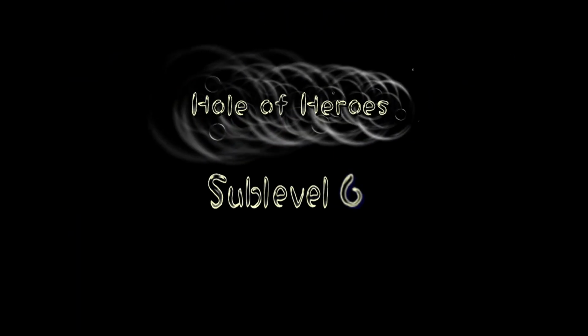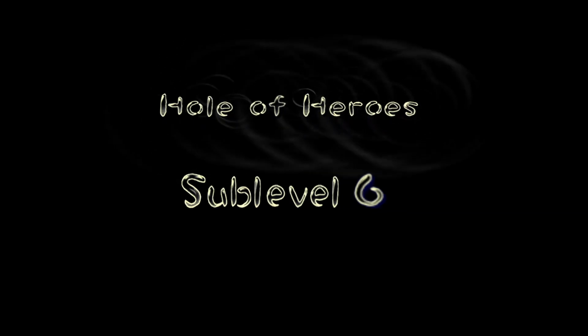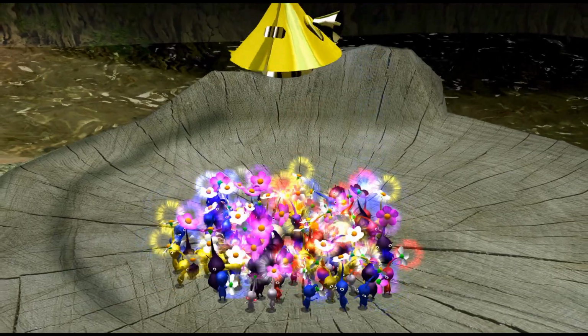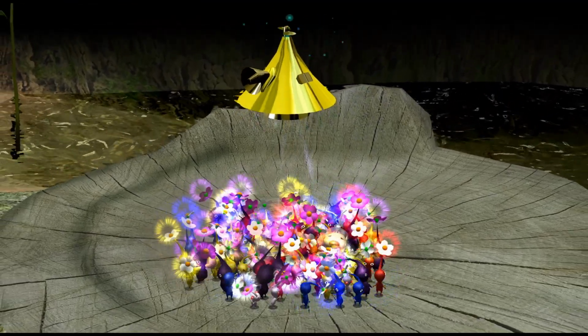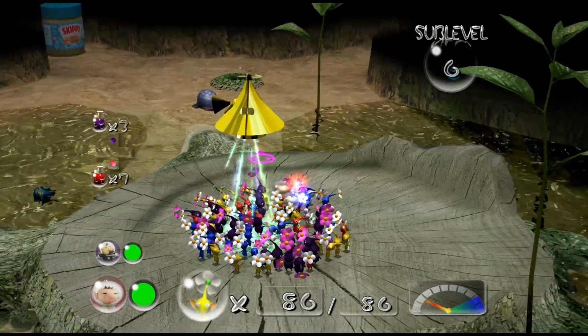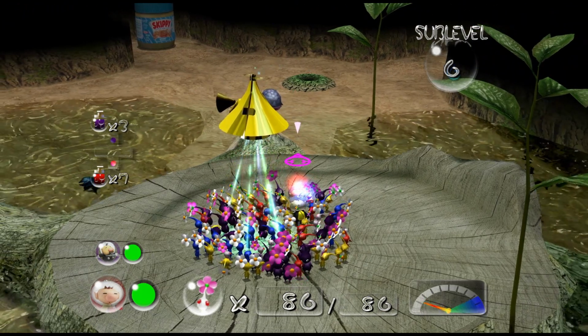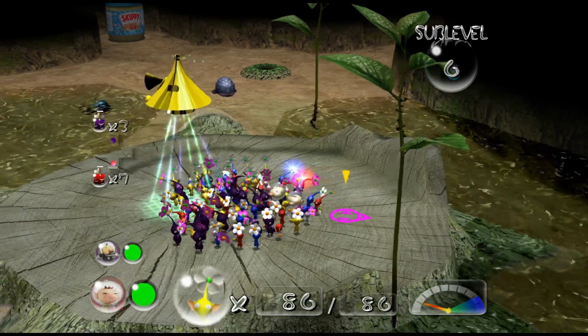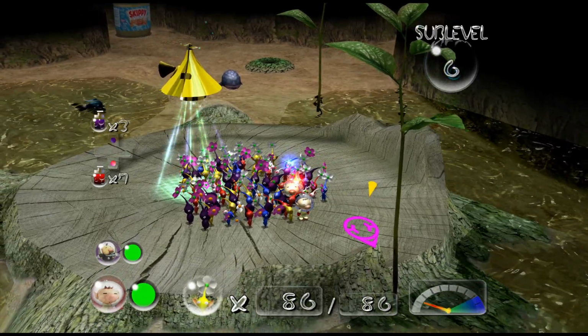All right, here we go down to sublevel 6. Here is where the blues become the hero. All right, got some good luck there. One of the treasures is easy to get without water.